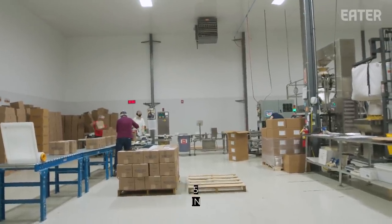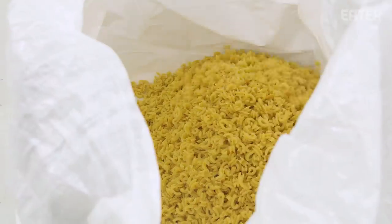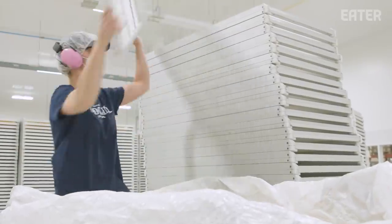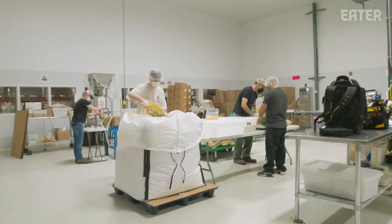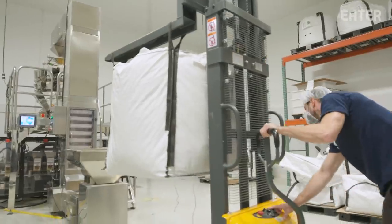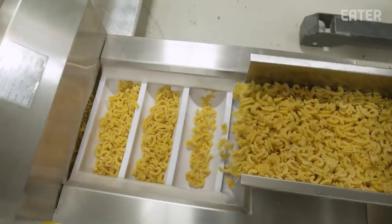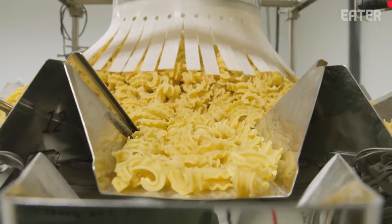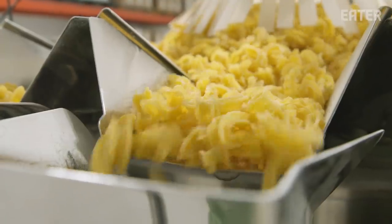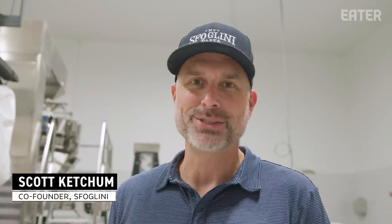The packing team's job is emptying all the pasta — the first thing they do is dump all 5,000 to 6,000 pounds of pasta into the totes. We make pasta one day, they pack it the next. The tote is lifted in the air, pasta is taken to the top and weighed on the scale. It's called a vertical bagger with a 14-head combination scale attached to it. Every minute this is down, we're losing packaging of about 30 boxes of pasta.